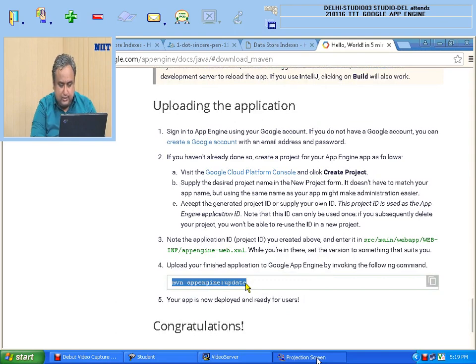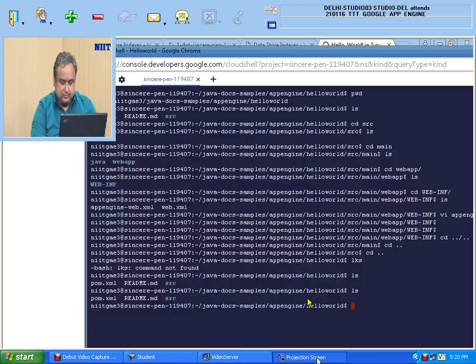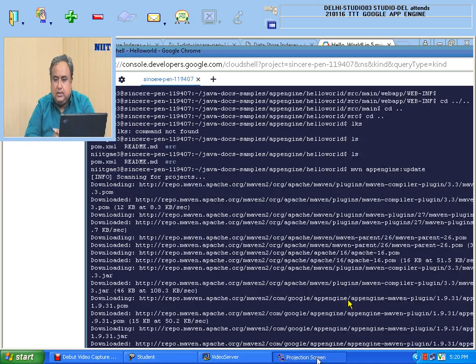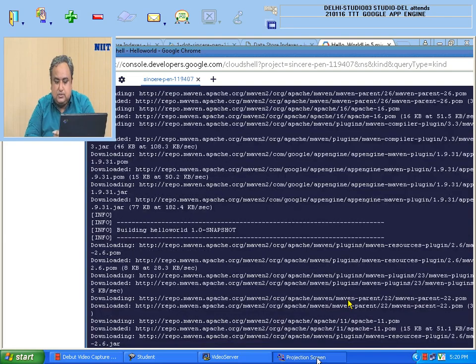All I have to do is run the Maven appengine update command. Paste it, and this will take 5 minutes to download some files and APIs. Hopefully it should work. It will read the POM files and start compiling, just like it does in Eclipse.